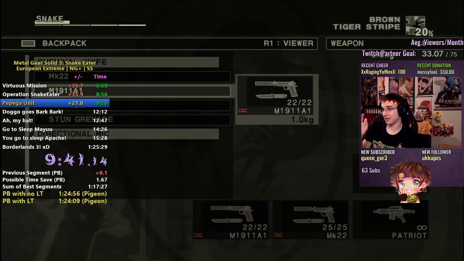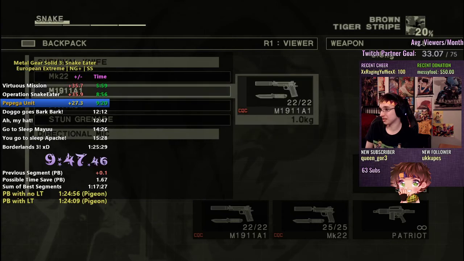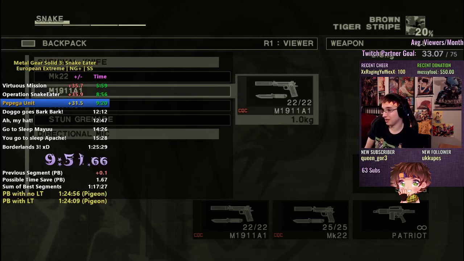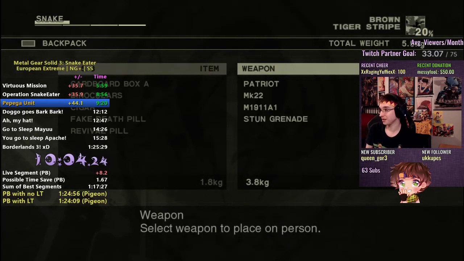So, I'm equipping the MK22 tranquilizer since Eva provided us a new one after the boss. Or actually, no, she provided the MK22 along with the M19 lethal pistol after the boss dismantled ours at the start of Snake Eater. The Patriot is a New Game Plus carryover item just for beating the game once, regardless of rank. And of course, the stun grenades, because again, they're useful.